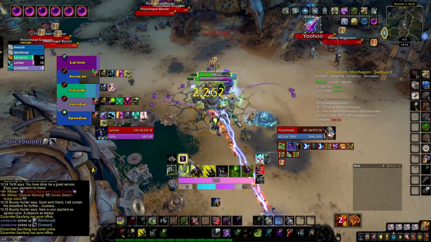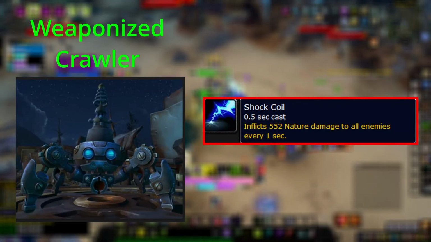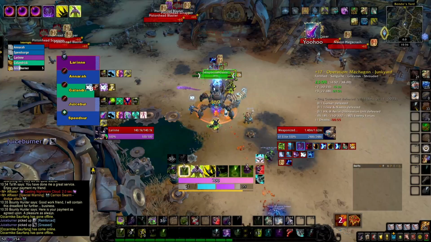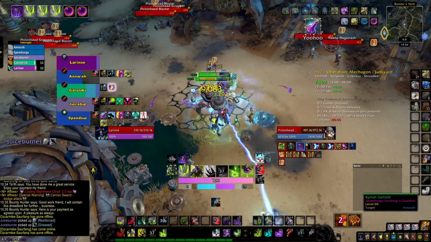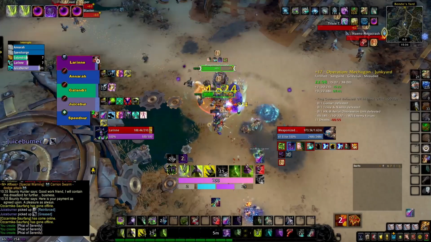You'll want to minimize damage intake because of the crawler's next ability, Shock Coil. For the next 6 seconds, the crawler will deal significant damage to the entire party. If your healer struggles to keep up, you should use a defensive here. More often than not, the crawler will be able to cast this at least twice in its lifetime, so beware.